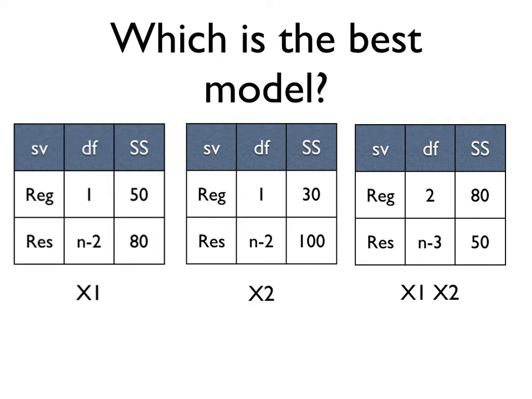Now, the regression source of variation tells us how much is being explained. A little more fine grained, the regression mean square tells us that, but even just looking at the sum of squares, which model do you like the best? Or is there one that's the worst and we can remove it right away? We've got two variables, x1 and x2, and we're trying to explain y. We did the math for all three models and got these three analyses of variance. Which one can we remove? I guess the question is, which one explains the least variance?